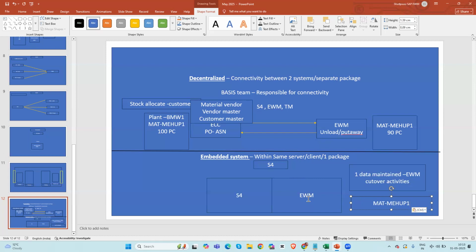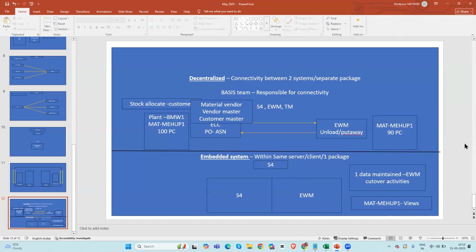Automatically. No distribution, nothing. But you need to add some views here. Both data are different. So in this case, MM people will use MM01 to create or view the material master, and the EWM people will use different transactions to use the material.